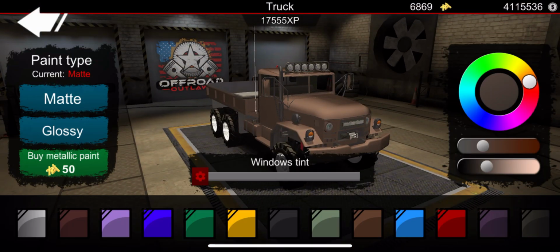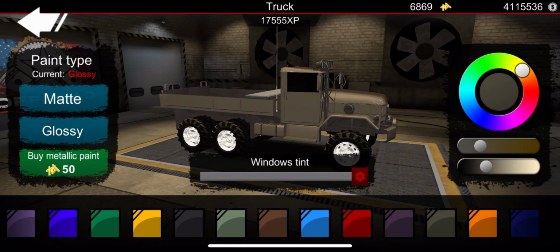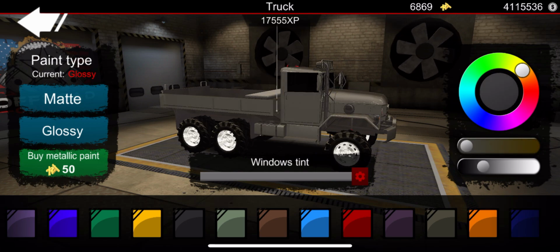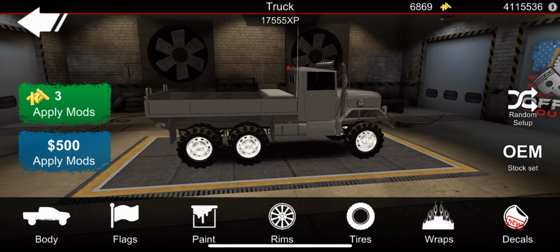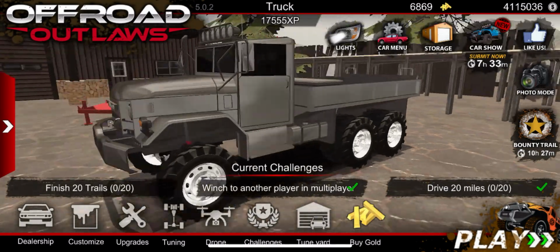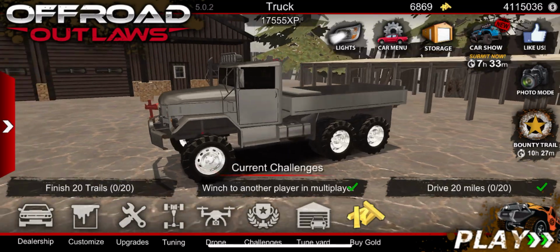We're going to go ahead and get that taken care of so we can get that out of the way. Now our windows, I want those pretty dark. We're going to go glossy, let's see, I think gray. I think we're going to go with a gray paint here. Let's see, maybe about right there. That looks really good. I think that will work for this build. Now we will be coming back and adding some custom text onto the side of the logging truck, really getting in depth with that and making it look our own, making it look really good.